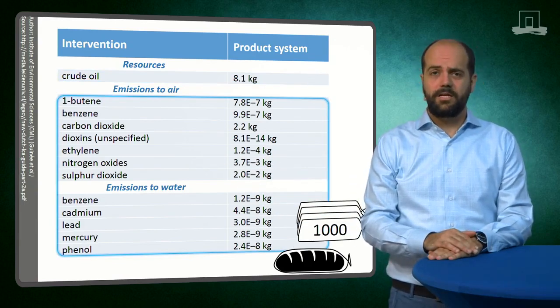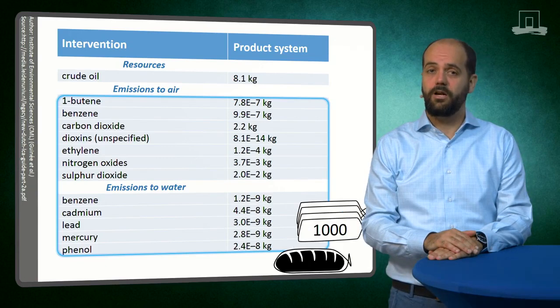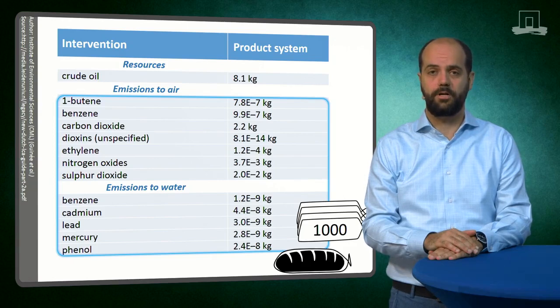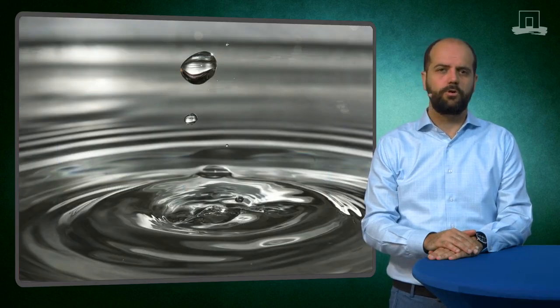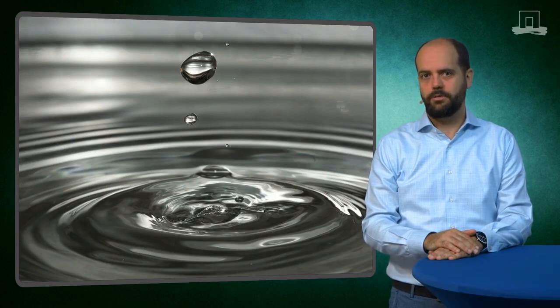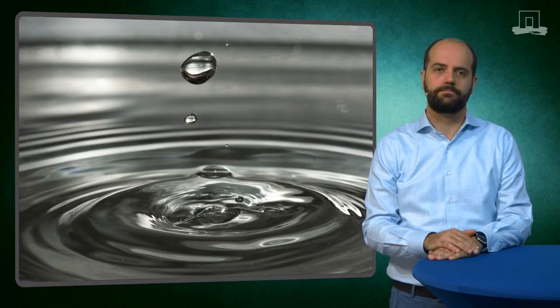The results of the impact assessment step might require us to come back to the inventory and check individual environmental exchanges and make sure they are correct. The inventory can also allow us to better understand the particular resources being consumed and the particular emissions created by the product. So for example, if we were interested in how much water was used in the life of a product, we could find this in the inventory.